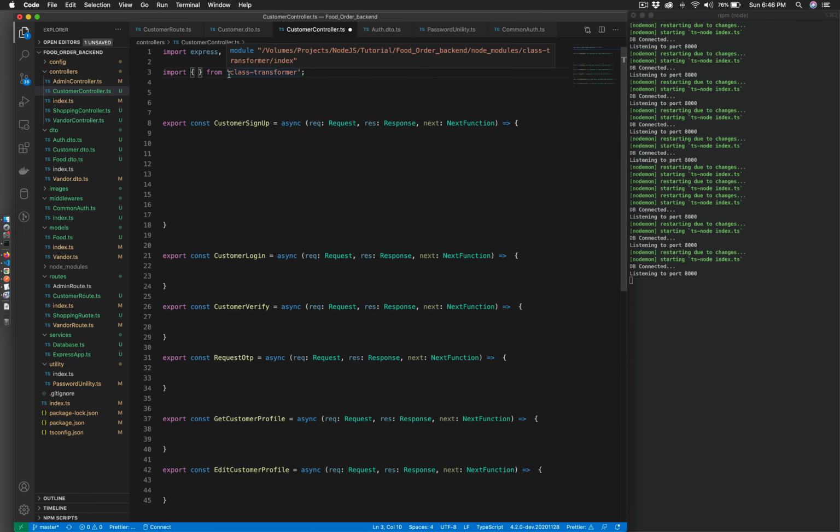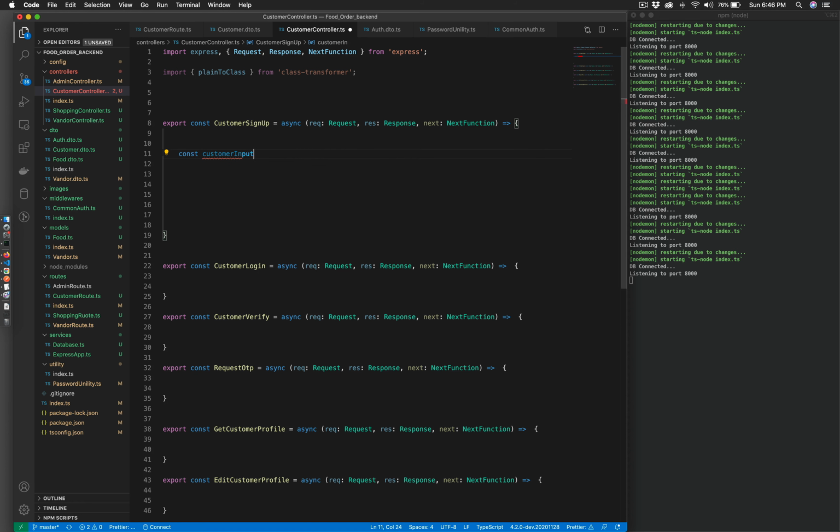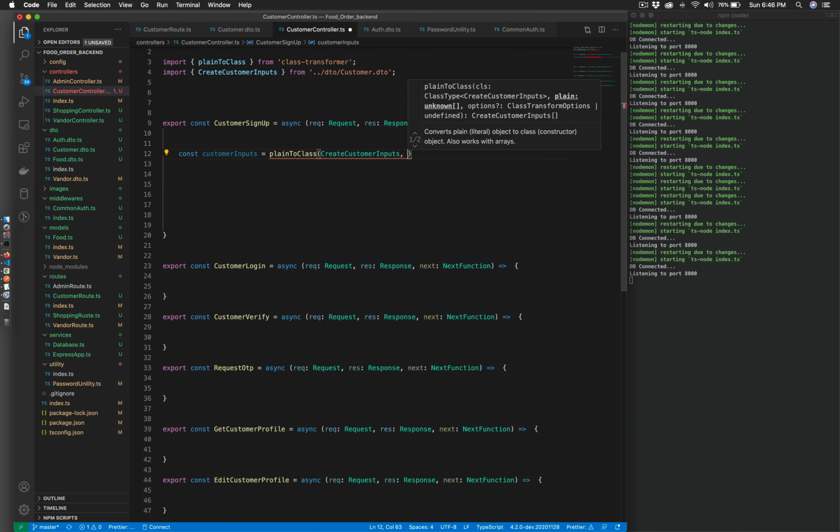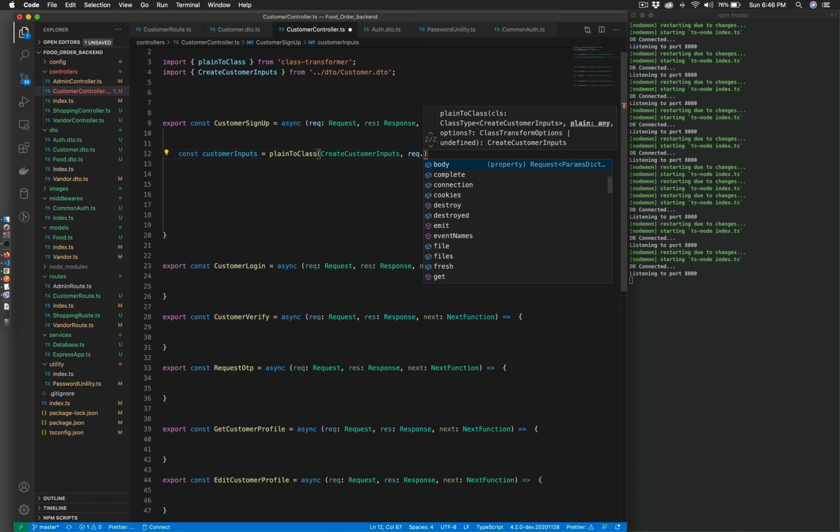It will help us convert the plain stuff to the specific class. Plain to class. First of all we need to provide the class name, that will be our create customer inputs, and second parameter we need to provide is request dot body.